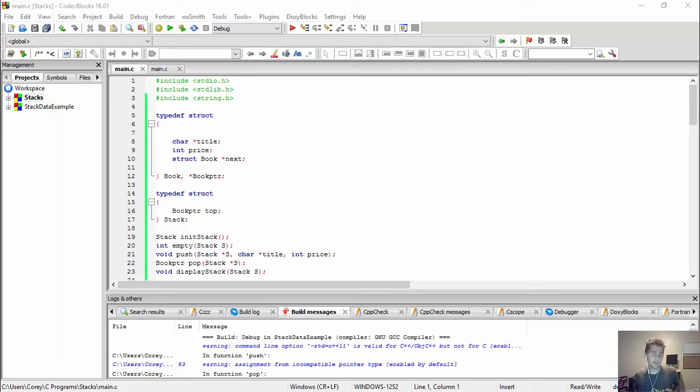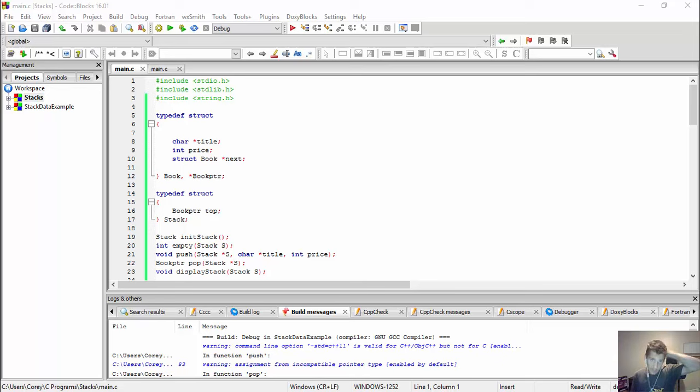Guys, back with part 2 of the C data structures tutorials, or really just talks. In this one, we've moved on from linked lists to the next step up: stacks. They come in pairs. When you learn about stacks, you learn about queues at the same time. But I'm going to start off with one video about stacks, and then do queues next.